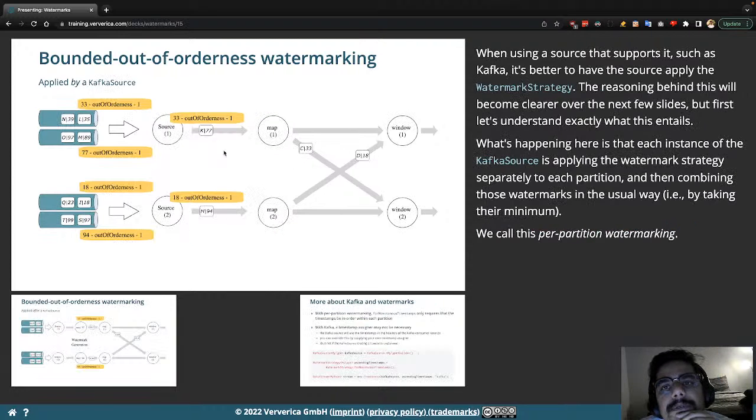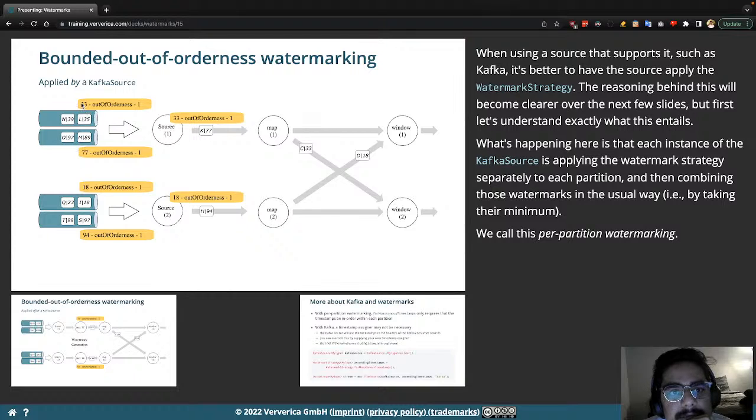Let's see what happens when we are doing it at the source. In this Kafka partition, we have this watermark, which is according to the events that it is seeing in this partition.